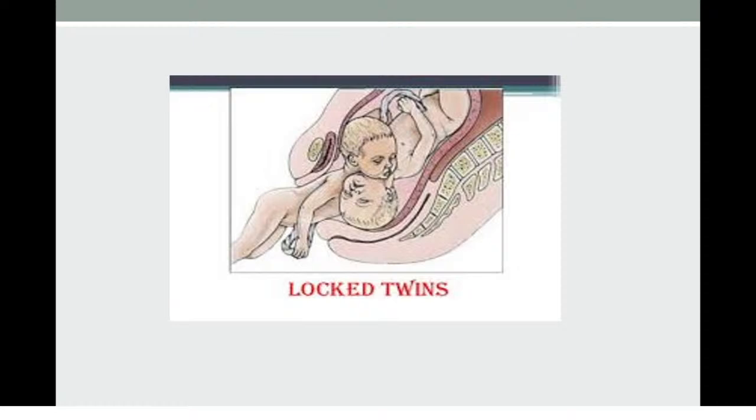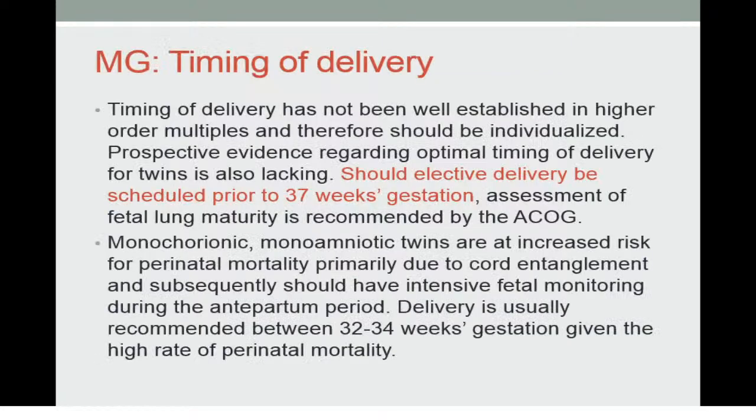Thus, the situation when twin A is in breech presentation while twin B is in cephalic presentation is an absolute indication for cesarean section. It is easy to remember, because any breech presentation, especially nowadays, means an indication for cesarean section. Thus, twin A in breech makes cesarean section. Twin A in breech, twin B in breech, makes cesarean section. Twin A breech, twin B cephalic makes cesarean section. It is easy to remember this presentation.